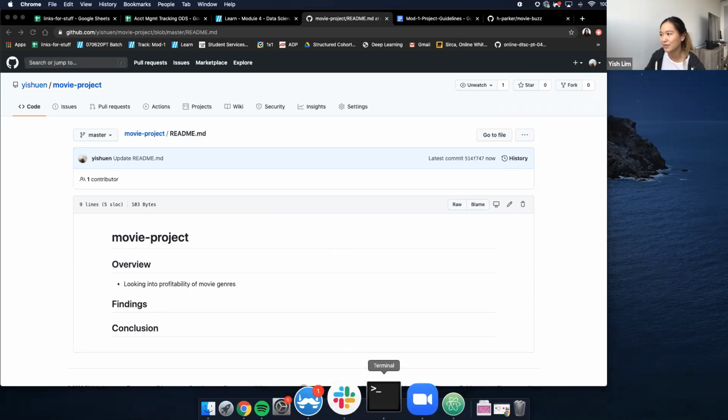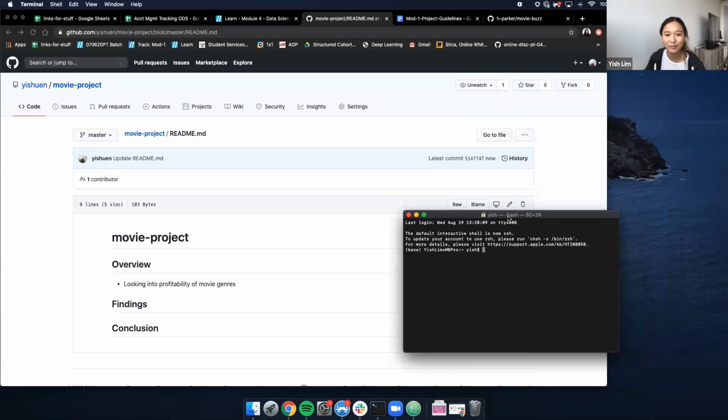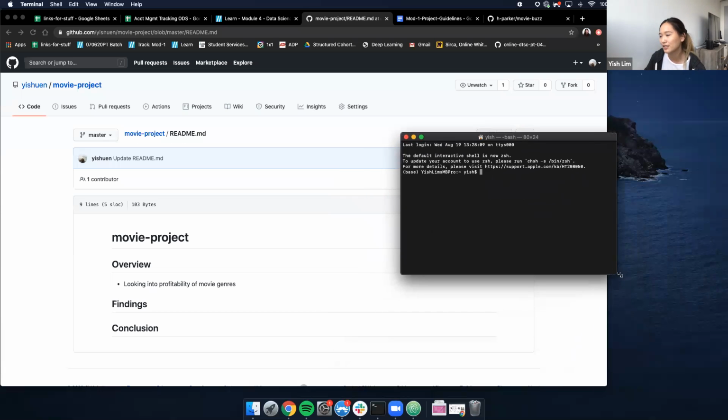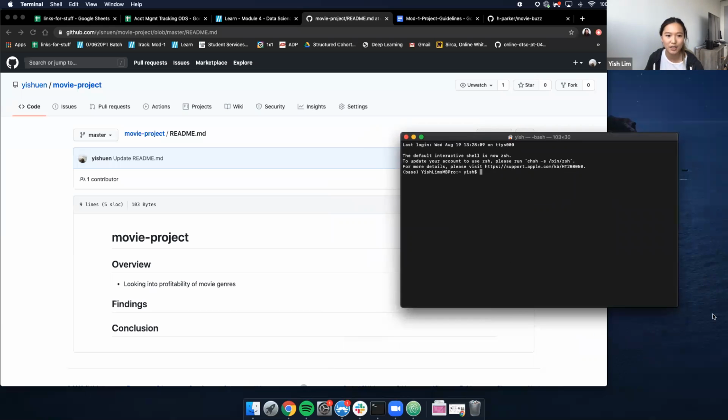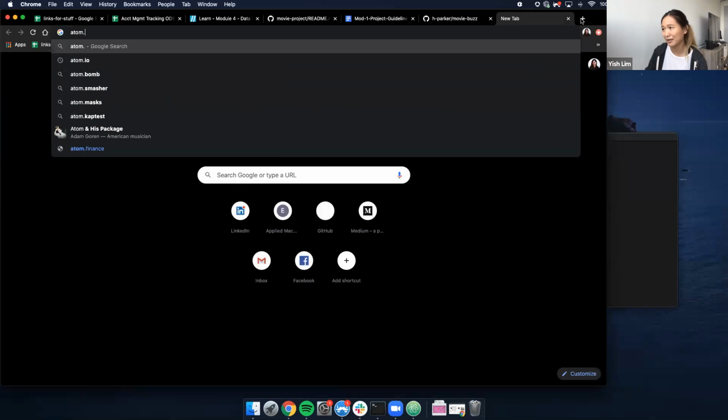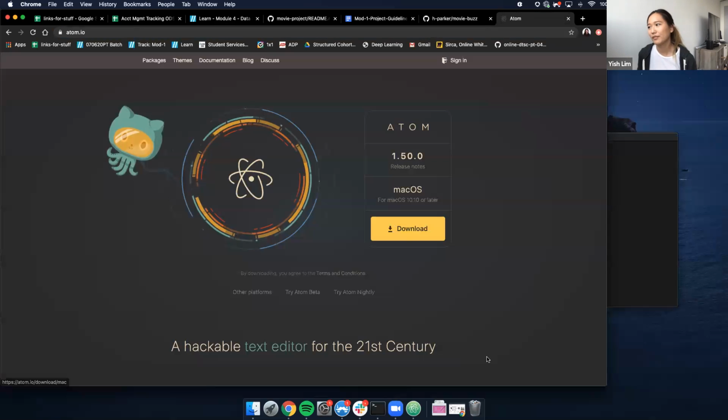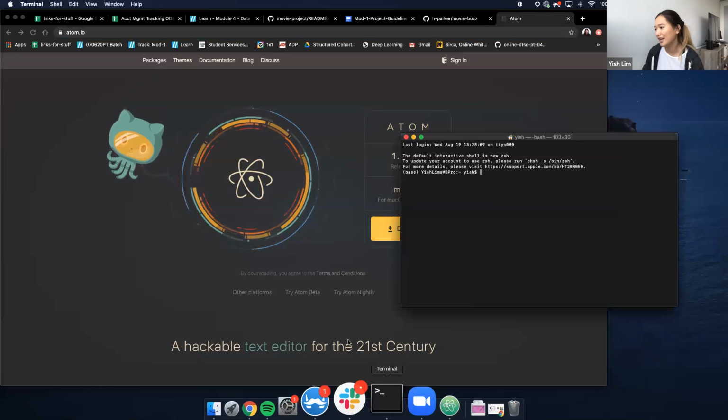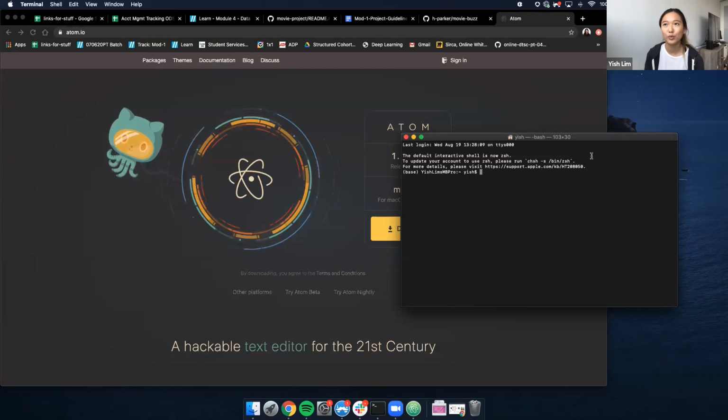The next way I do READMEs is I actually use Atom. We haven't really gone into this too much, but we will in the next mod. Atom is a text editor, and you can download it off the internet. I think it's literally at atom.io. You can just download Atom. Atom is where, when you're productionalizing code or scripting code, you can work. I use Atom. There are a lot of other ones out there that you might have heard of.